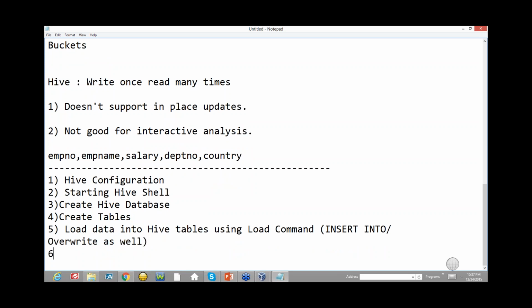Right? And we also covered insert into select.